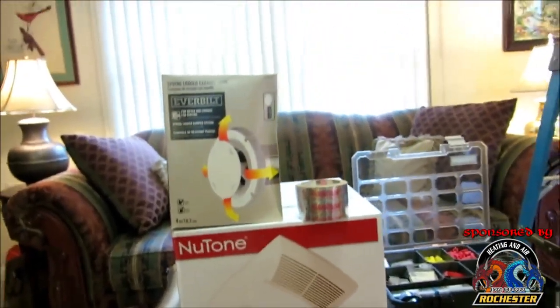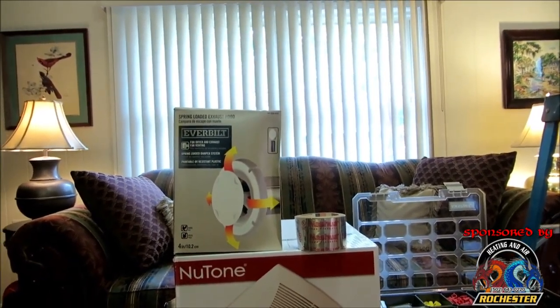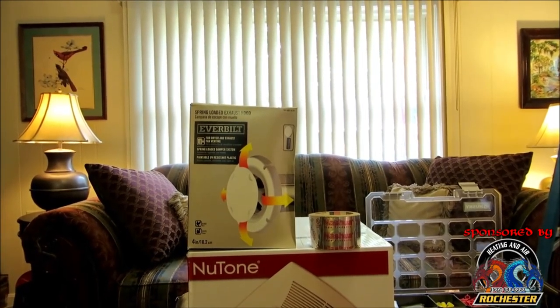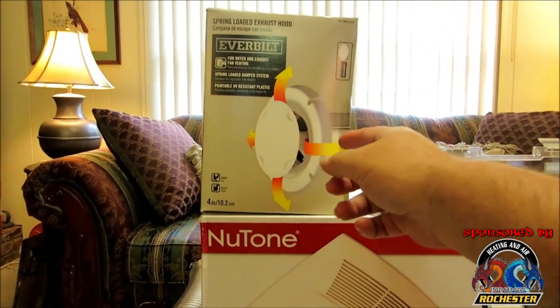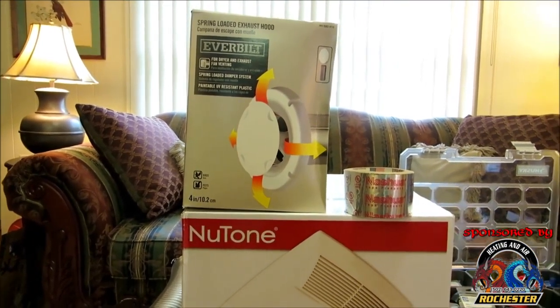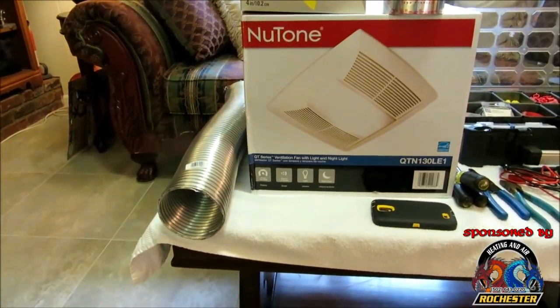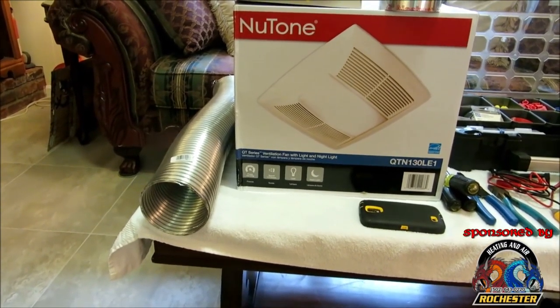Along with that, guys, I actually got myself this spring-loaded exhaust hood. The one I have out front there, it's terrible, and it's allowing insects and stuff to get in, and I want to replace that. When the unit powers up, it's just going to allow the air to escape, and it's spring-loaded, so it'll shut when we turn the unit off. I'm going to replace the venting as well. I went ahead and got some more of this 4-inch dryer vent here that's UL rated.